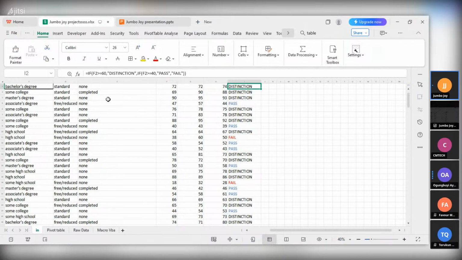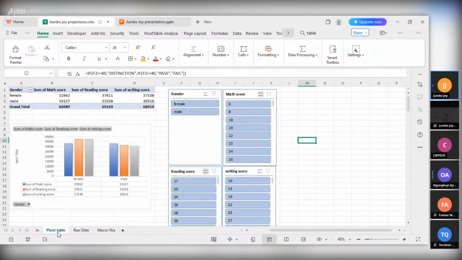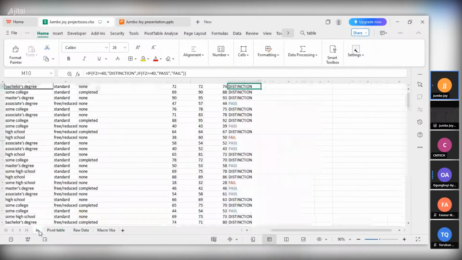So I used the if formula by calculating the different columns, F, G, and H, and that was how I got the total grade for the several students. Then you also said we should use pivot table to calculate the student performance, which I also did here.